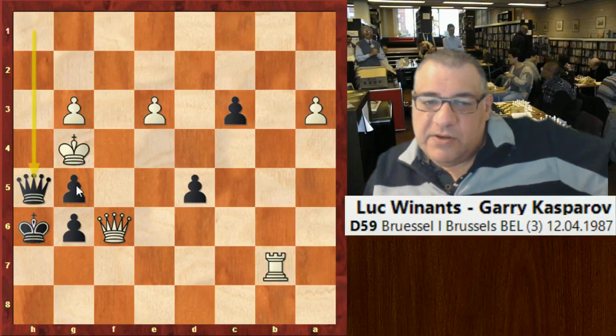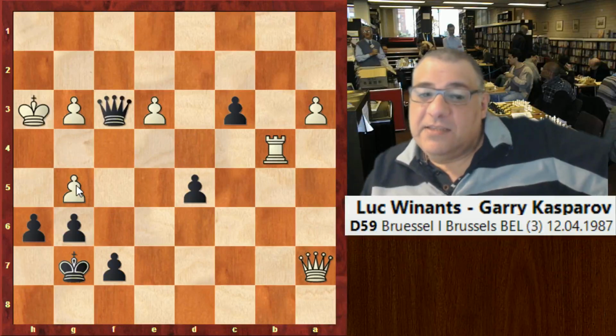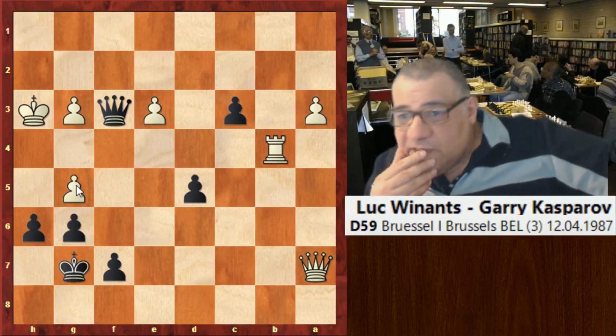You can run, but you can't hide. Okay, so that'll be checkmate there. So again, it's after this. It seems impossible to take the rook.